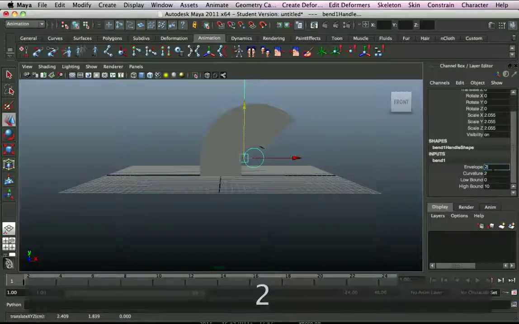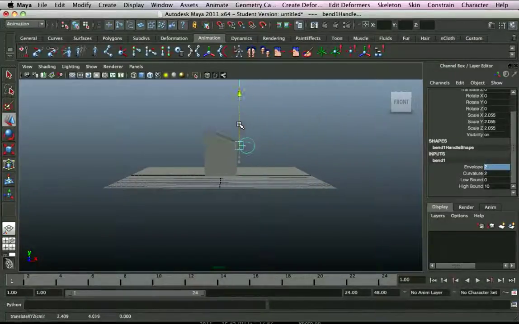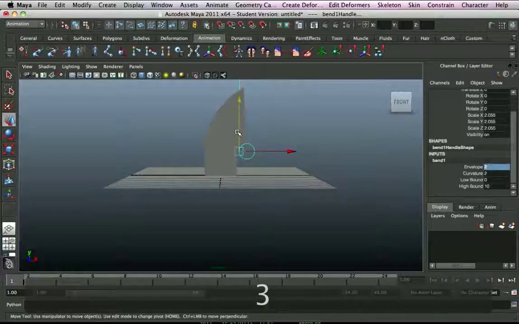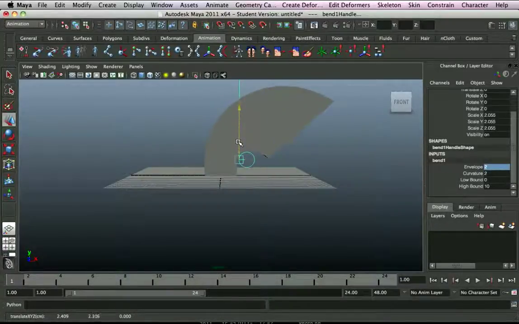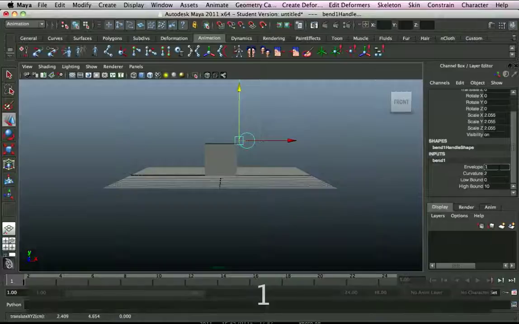Now to change that, if you put 2, as it goes round, it's going to get bigger. Okay, so you can see what this does here. Put it to 3, and it's bigger again. Okay, so if you keep it to 1, it'll stay the same all the way around.